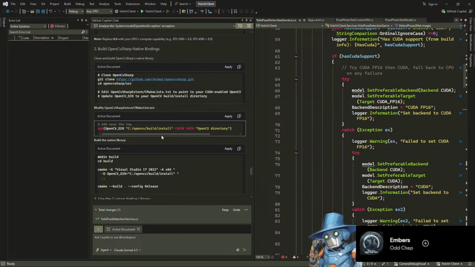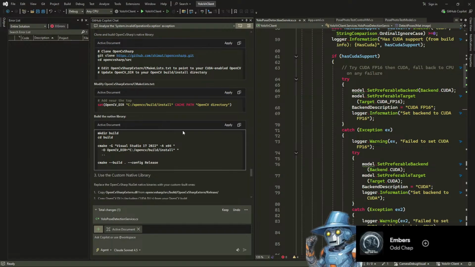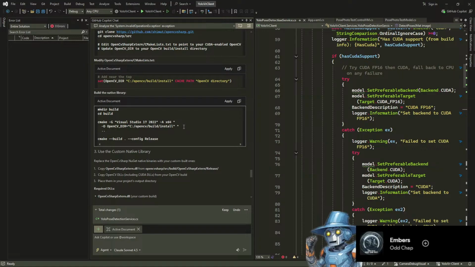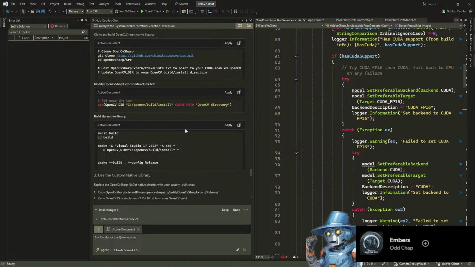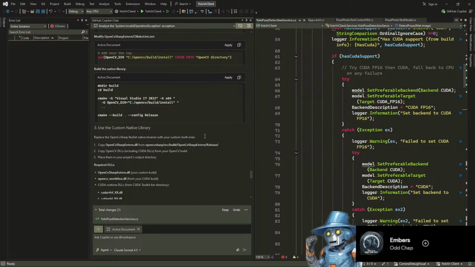Modify. Could we do all of this in Docker? I think we can, because this will make everything simpler, I guess. Build native library. Use custom native library.